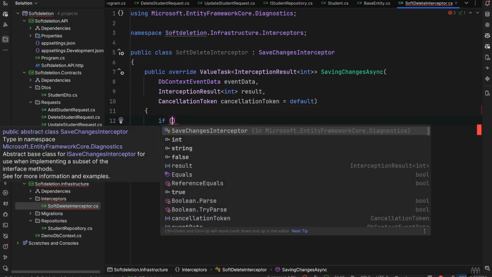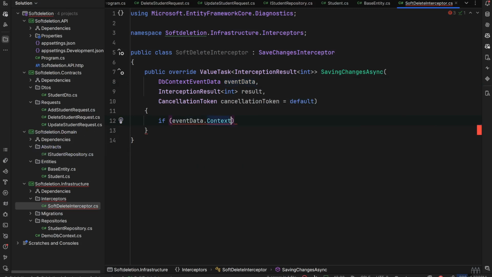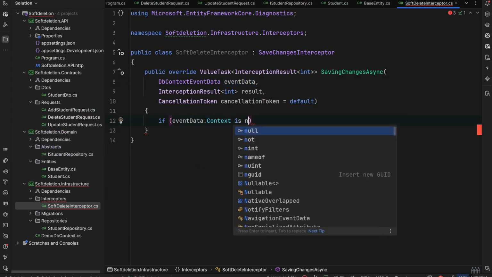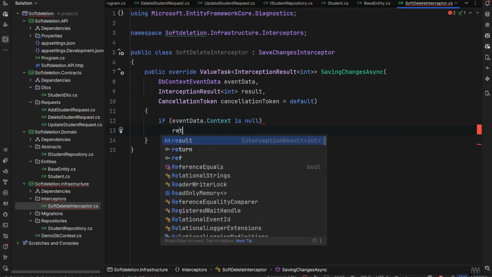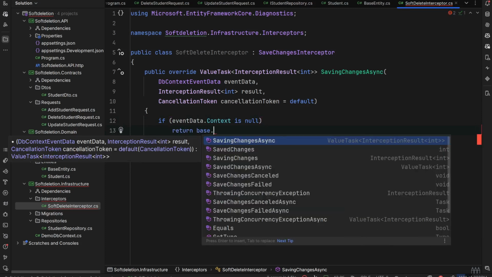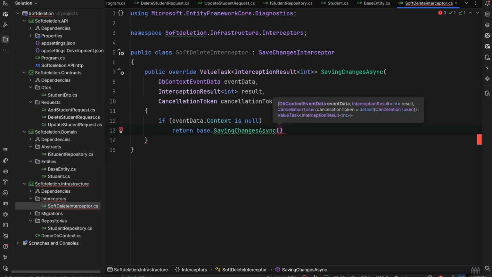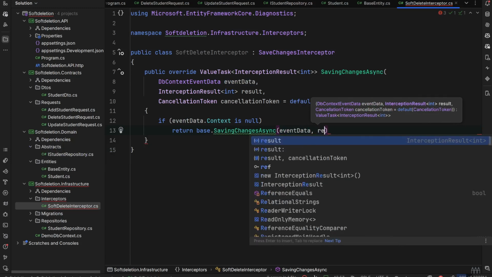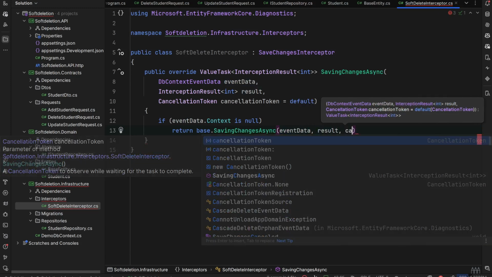So we will check if eventData.Context is null, then we'll just return base.SavingChangesAsync, and we'll pass eventData, result, and also the cancellation token.